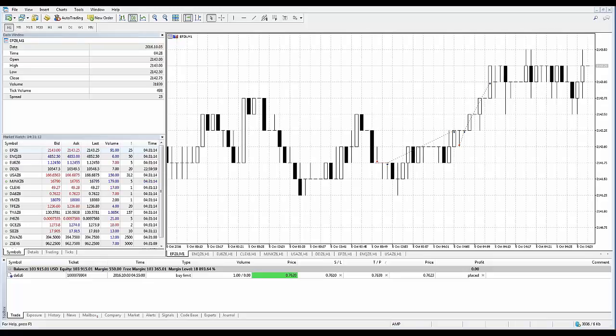How to quickly place an order from the chart. Pending orders can be placed from the chart using the trade submenu of the chart context menu, just by simply placing the mouse cursor on the necessary price level on the chart and executing the appropriate context menu command. Depending on your cursor position, available order types are displayed in the menu.